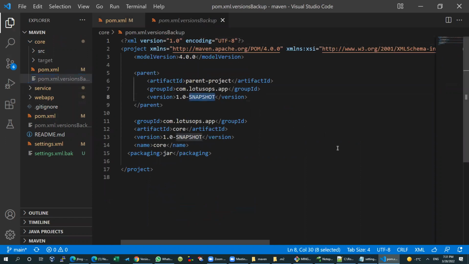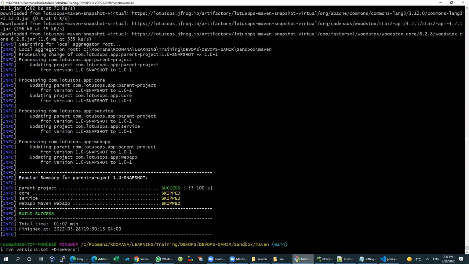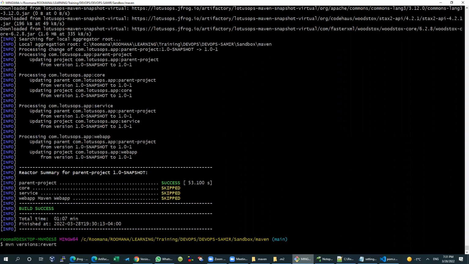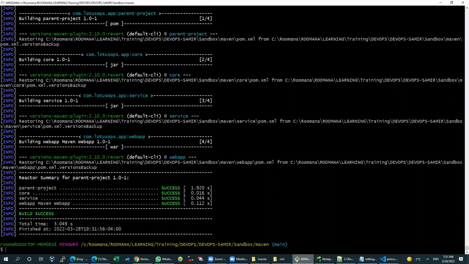Let's say you're not happy with it. This never happens, okay? In a continuous build, which Jyoti was talking about, you never have this option. You always move forward. But in our world, we wanted to just quickly check, and now we want to roll back to the previous version. So the command is going to be mvn versions:revert. That's it. Yeah, just run that. You'll see that pom.xml gets updated back to whatever the previous version was, and that the backup file is gone.